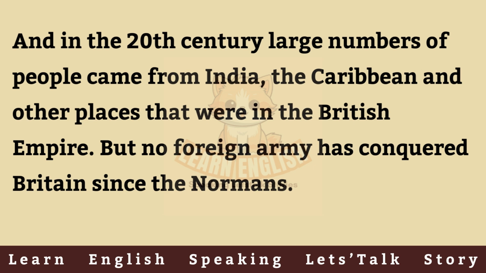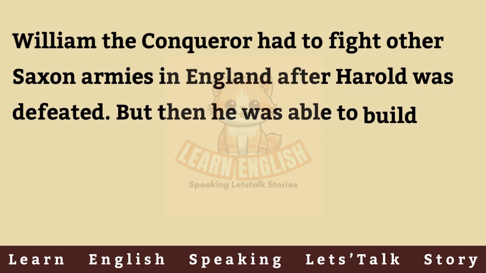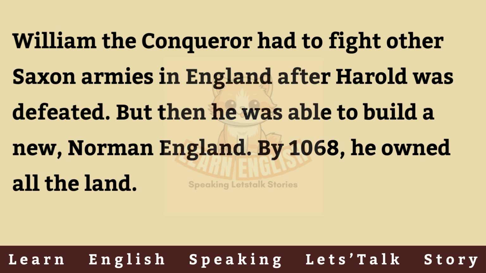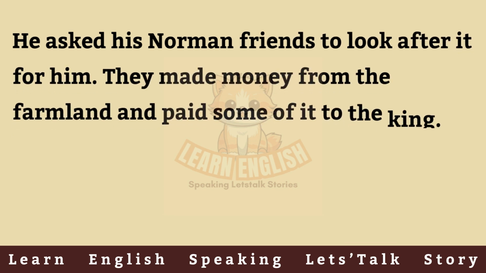But no foreign army has conquered Britain since the Normans. William the Conqueror had to fight other Saxon armies in England after Harold was defeated. But then he was able to build a new Norman England. By 1068 he owned all the land. He asked his Norman friends to look after it for him.